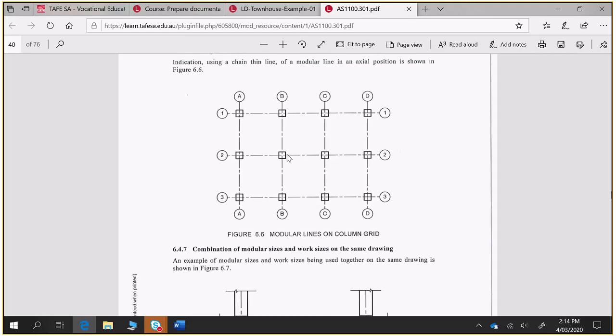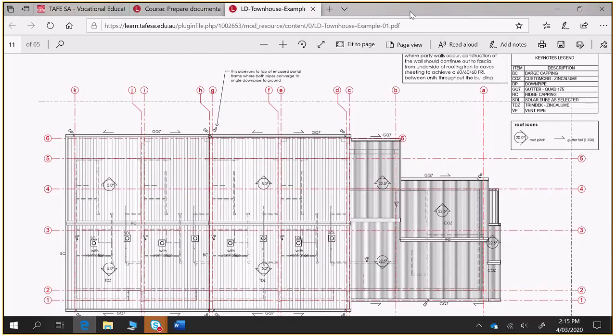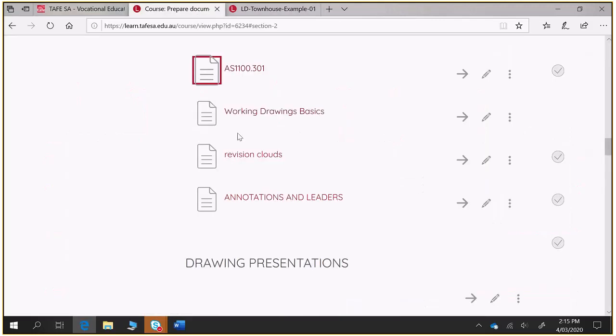Certainly, if we stripped away all the new architecture in this building, and we saw those massive big stanchions from our portal frames out there, they would all be in a grid. And they'd probably be in a grid in increments of 3 meters, typically, or increments of 600 millimeters. But they would all be in a grid just like this, and then we dimension off those grid lines to where we want to be. Let's say we're cutting in a pit here for a lift or something like that. You dimension off that grid. So in Project 3 you'll be using grid. That's AS 1100.